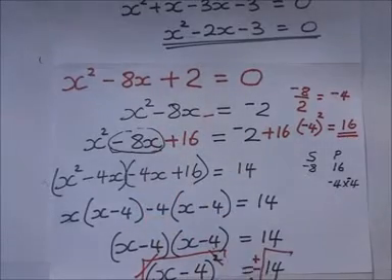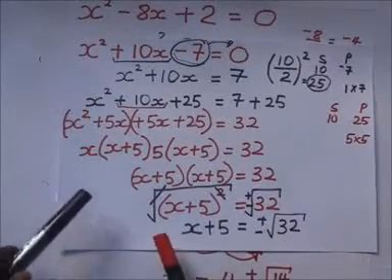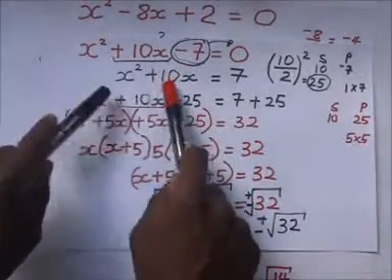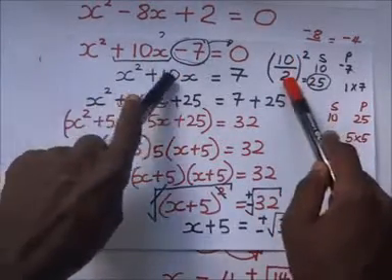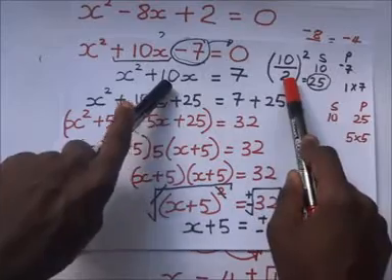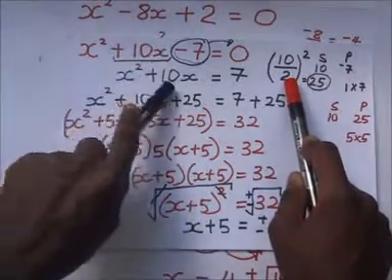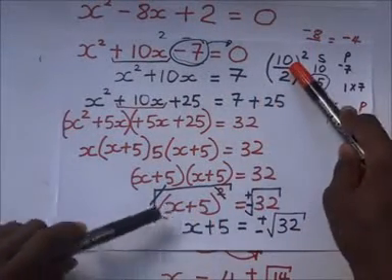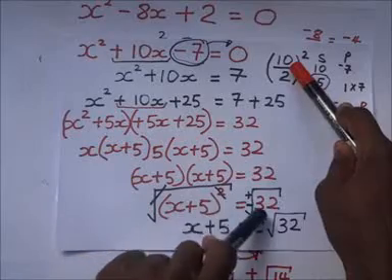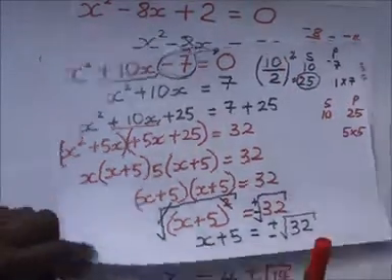It's the same with the number we did before. If you look at the example we did before, it's still the same thing. If you look at this value of 10, we said it is 10 divided by 2. 10 divided by 2, we get 5. So it means it's going to be x plus 5 in brackets squared, which is what we got here. So it was x plus 5 squared, and we continue with our working. I'm going to demonstrate this in our next example.